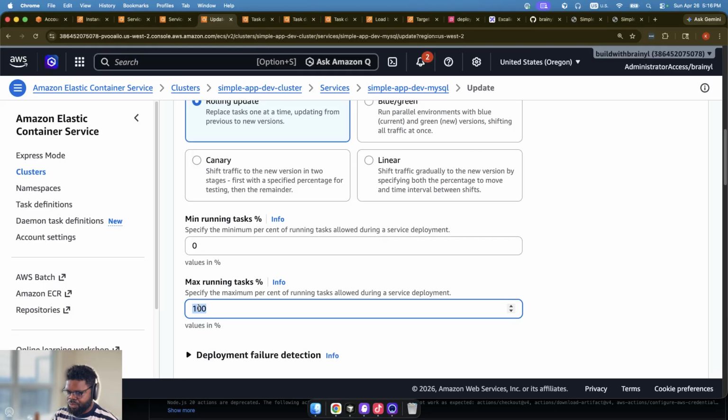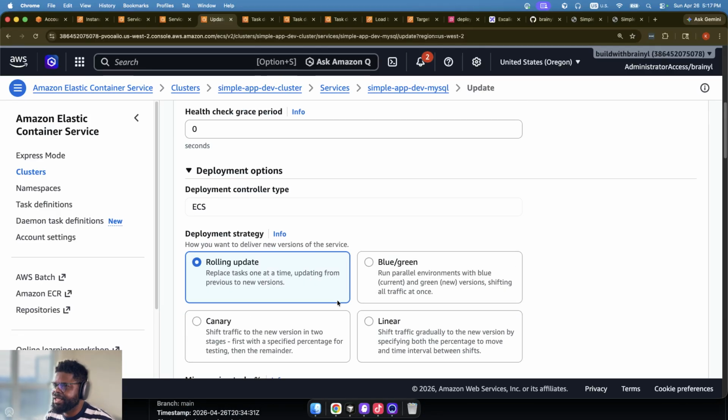Because in this case, it's one machine. It should be able to support multiple Docker containers, but in this case, we don't want multiple. We only want one because the machine is not powerful enough to have multiple. The only way I can support having multiple containers running is for me to bump the EC2 size to a bigger size so that I can take multiple containers. So if you're ever watching this video, just know that there are some decisions like this that were made, and that's why you need to understand the rolling update options that you can have, canary, blue, green, all those kinds of things. When you watch this video and you're trying it out, just know that these are some of the nuances that you see.